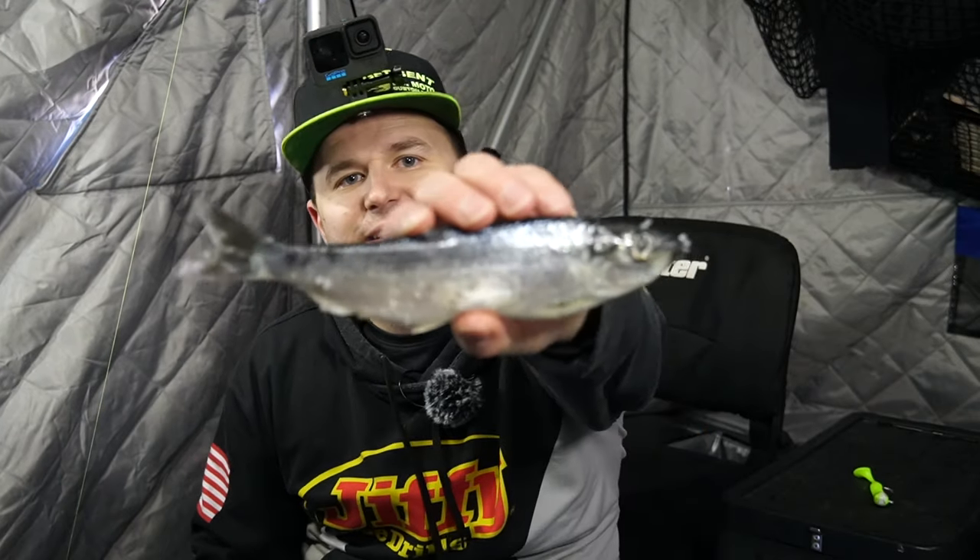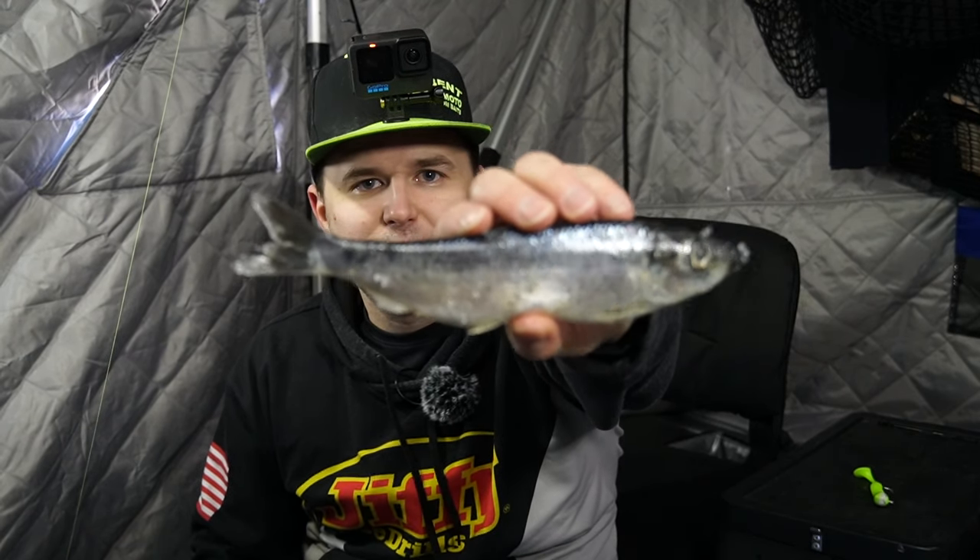Our number five bait is cisco or herring — we're using herring today because we're out on Cold Lake. Dead stick is kind of a must to set up. It's more of a big fish bait, so don't expect a ton of action off of it, but you can get hooked up with a few throughout the day. It's not uncommon to have two to five bites a day on there. If you're jigging in your shack and getting three or four fish, kicking in one or two bonus fish on the dead stick — it is definitely a big fish bait that can make your day.